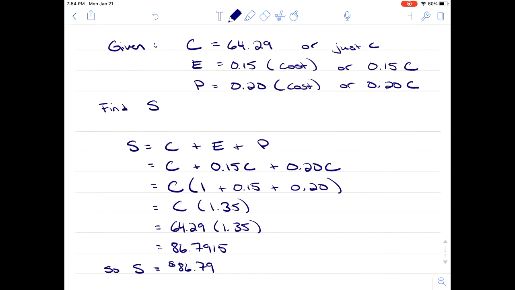Okay. So even though this way might feel a little bit unnatural to start with, later on when we do more of these, it's going to save you a lot of work if you just keep the variables, even if you know them, until you can collect like terms. But like I said, if you wanted to solve for E and solve for P and then just plug them in, that works too. I'm just trying to save you a little bit of work and make it more efficient. But if you get to the end and you got the same answer, you did it. Congratulations. Okay, so it doesn't matter.